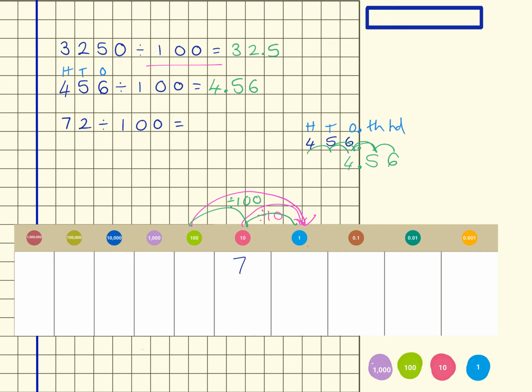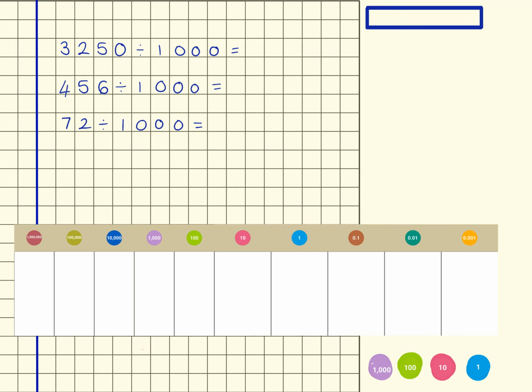So let's write that in. So very simply 72, decimal point there, just so we remember where it is so we don't lose it, and then we're going to divide that by 100. So each digit's going to move 2 place value columns to the right. So 1, 2, the 7 goes here, 1, 2, the 2 goes here. Now we wouldn't write nothing, we put a 0 in there to show that there's no ones, but we have 0.72 of one whole. So the total here would be 0.72.